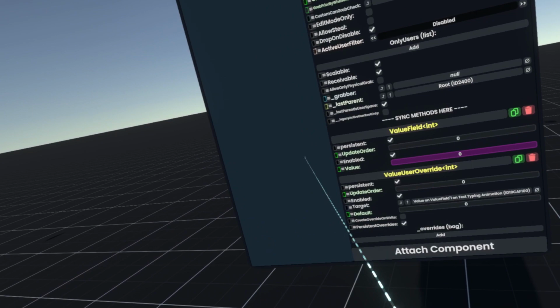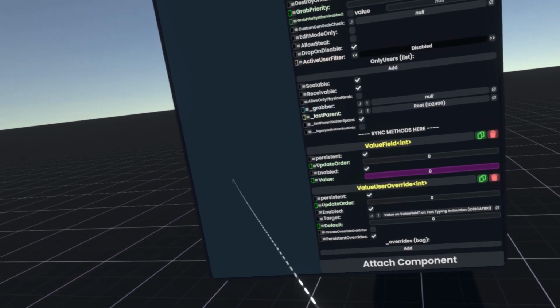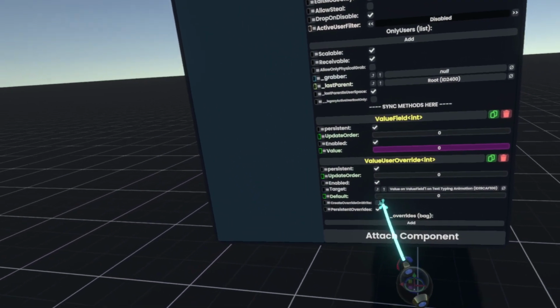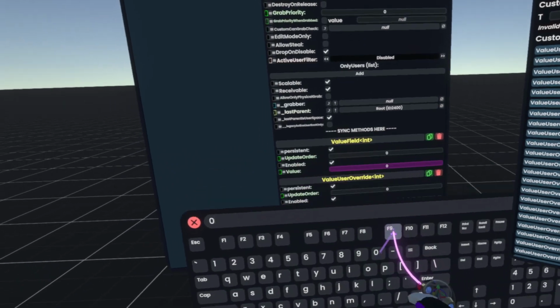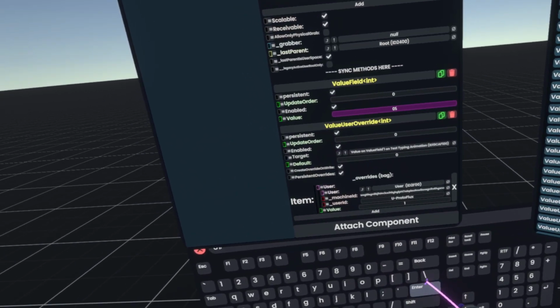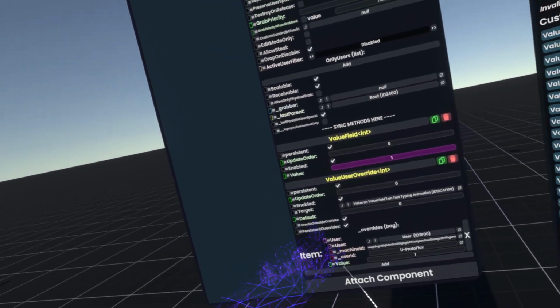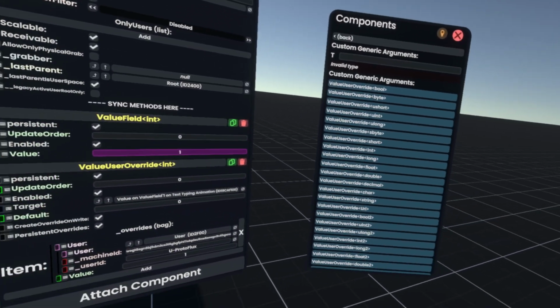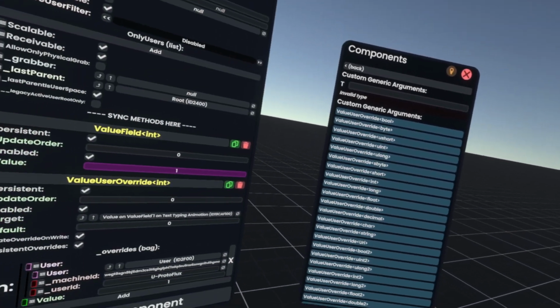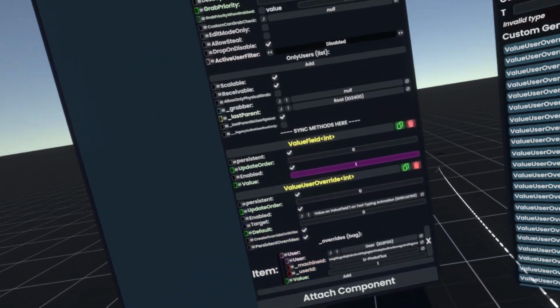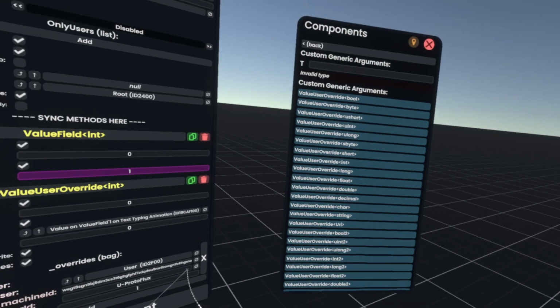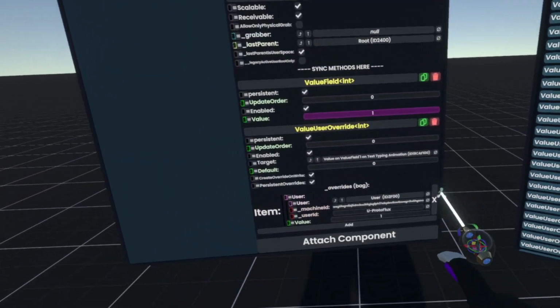Because if the override is not made on write, then it'll simply be ignored. However, if we have this enabled, and for example, I write 1 to this, you'll see now that there's an override here for 1, but the default is still 0. This means that right now, I see an H here, but any other person would see nothing because the characters are still at 0 for everyone else.